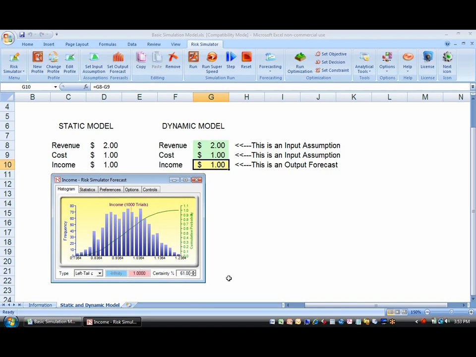Alternatively, you can select one tail and enter in a value and hit tab to get the probability percentile instead. For instance, there is a 61% chance that your project will yield less than the projected $1 million. So you think you're getting $1 million, but there's a 61% chance you will not even hit your projected $1 million. Now imagine if you have multiple projects and if all of them have similar financial situations like this, it will be fairly difficult to decide which project to invest in.